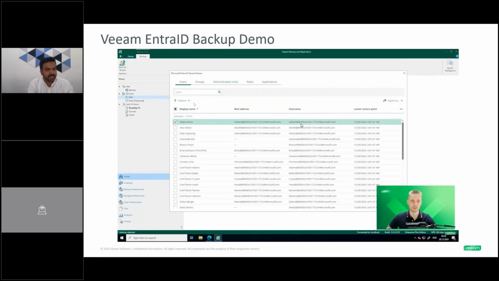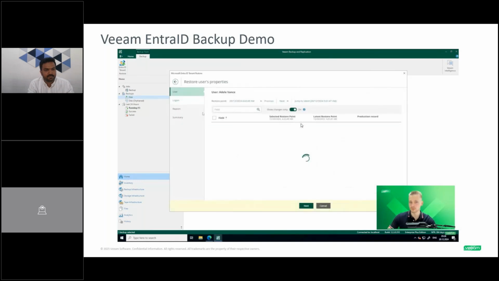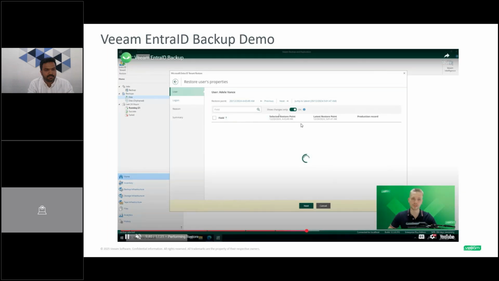So for example, selecting a user, you can do a full restore or you can do a comparison.